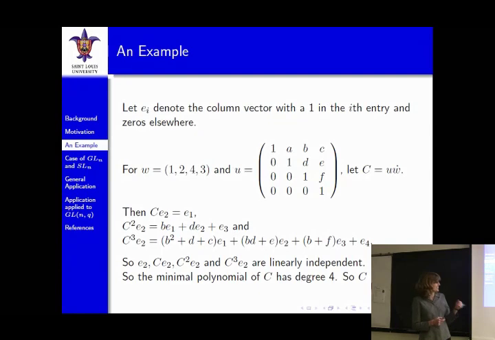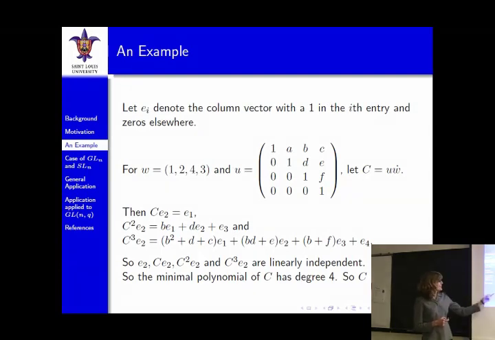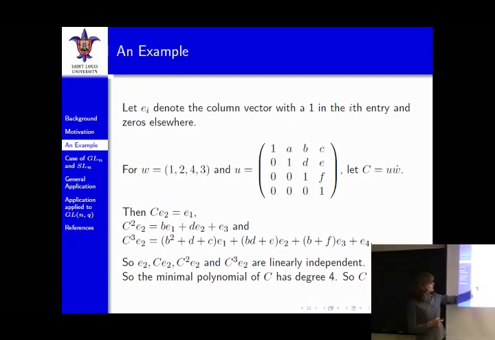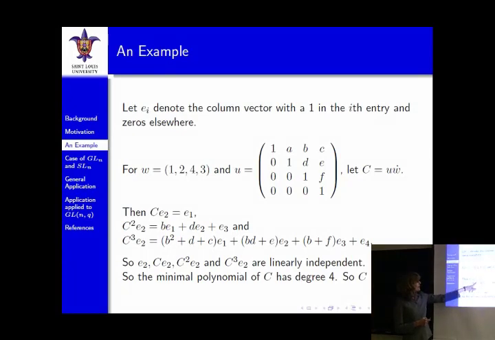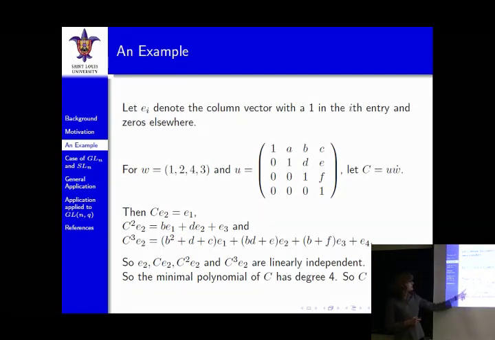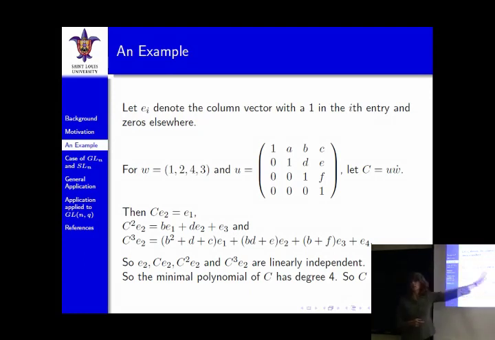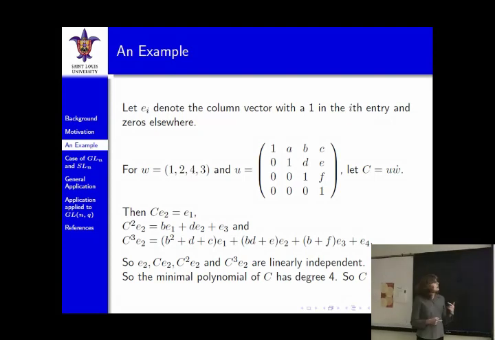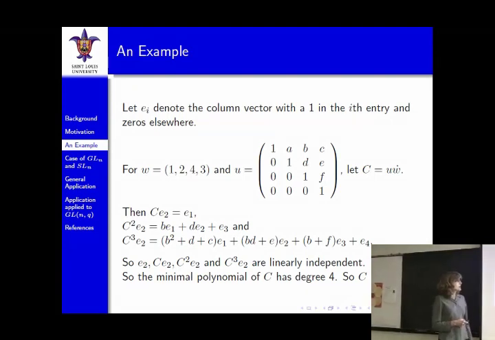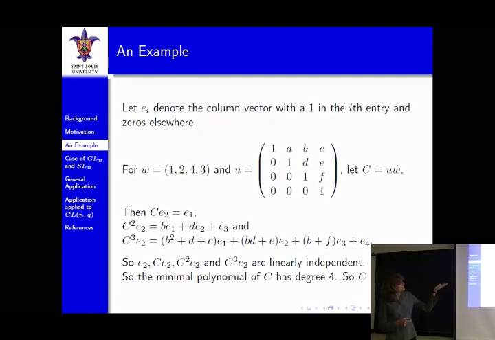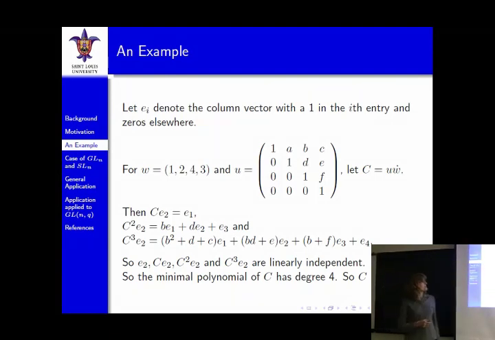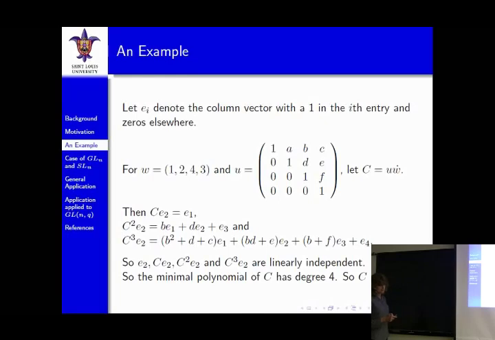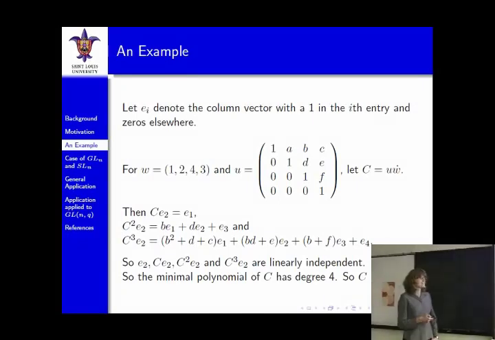Check my work. Those are clearly linearly independent, because E2 and E1 are linearly independent. And then when you take C of E2, this is the first time E3 appears. And then when you apply C again, it's the first time E4 appears. So this is what's called a cyclic basis. All right, so those are linearly independent. This works, I mean, it's a very concrete, very specific W and very specific U there, but this pattern happens in general.